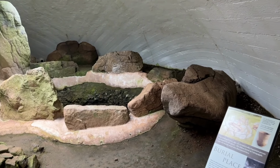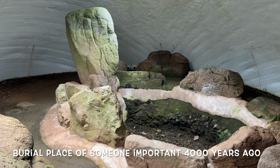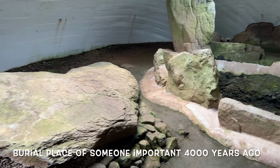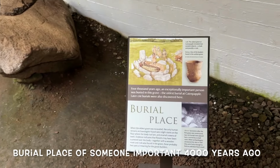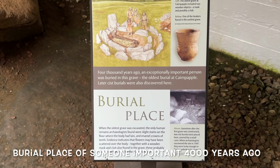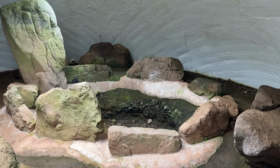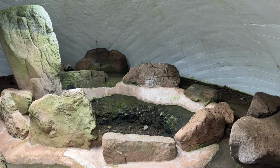Here we are in a burial place inside of the cairn. So, well, of course this is a restored area, but that's a sacred place, very important because it was in the very center of the Central Lowlands, and as you see there, that was the place, Cairnpapple. And this is just 1 mile away from the field to detect, but no, we'll see the treasure. No treasure at all.